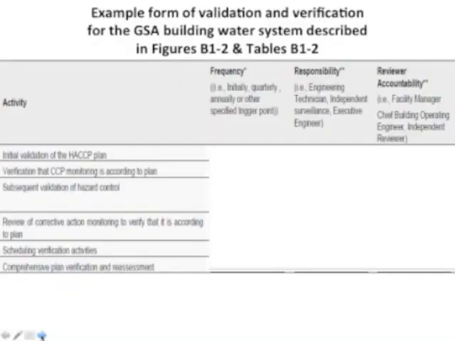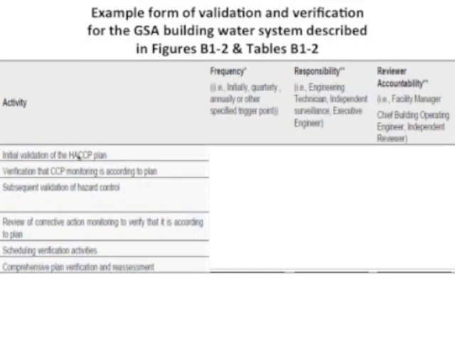All right, now we're very near the end of my examples, but it is important to also mention validation and verification. Validation is evidence that the hazard control being applied is actually effective. That's validation. And this process, the standard, requires validation. That is evidence that the hazard control being applied actually works. The standard also requires verification. And verification is evidence that the plan itself is being implemented. So the two are very different things.